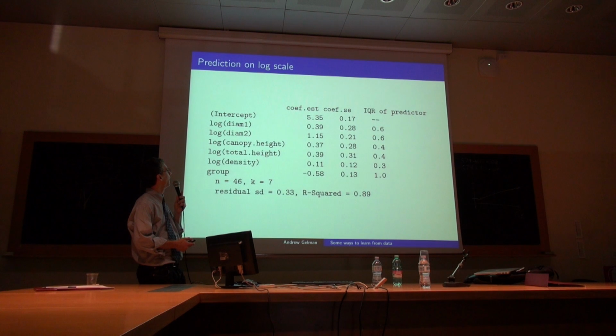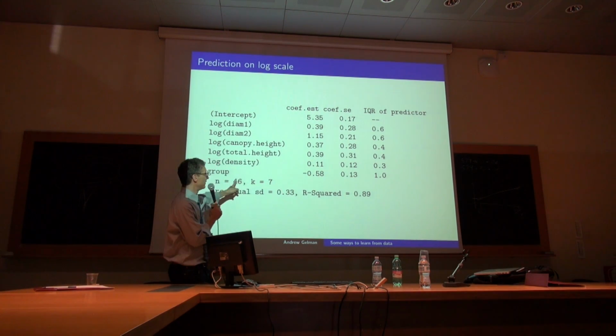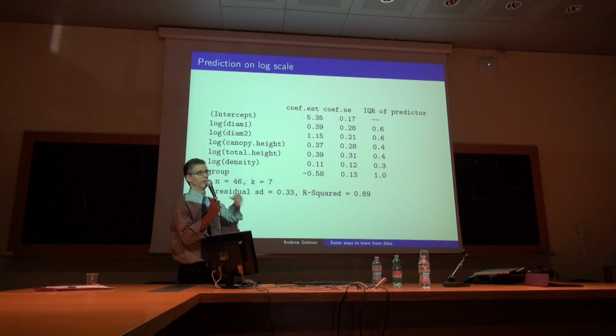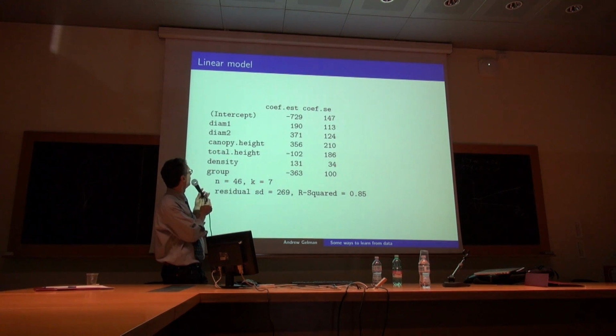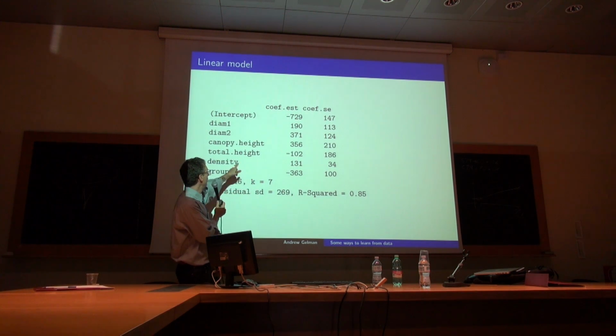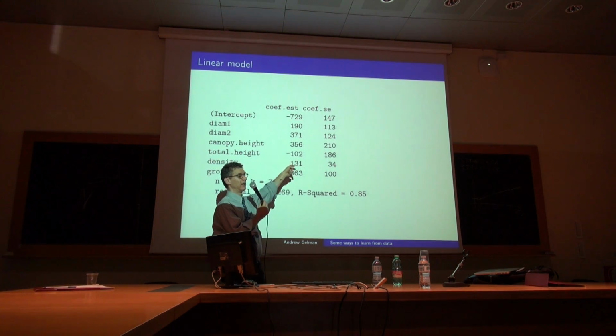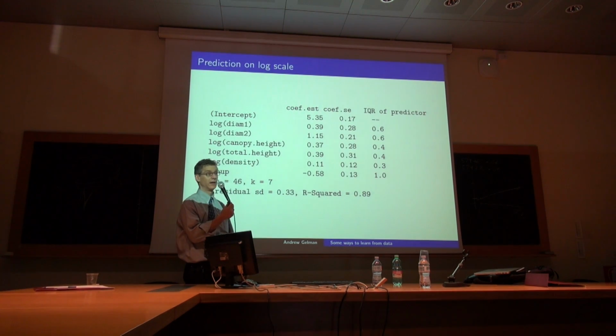We switch to the log scale. Now, interestingly enough, the signs change. If you look at this on the log scale, do you notice everything has a positive coefficient? Now, I'll get to the other columns in a minute. The only thing that's a negative coefficient is the group indicator, because group 2 has less leaves than group 1. But you notice on the original scale, we actually had a negative coefficient. So in the original scale, a taller bush had less leaves, but on the log scale, that's no longer the case.